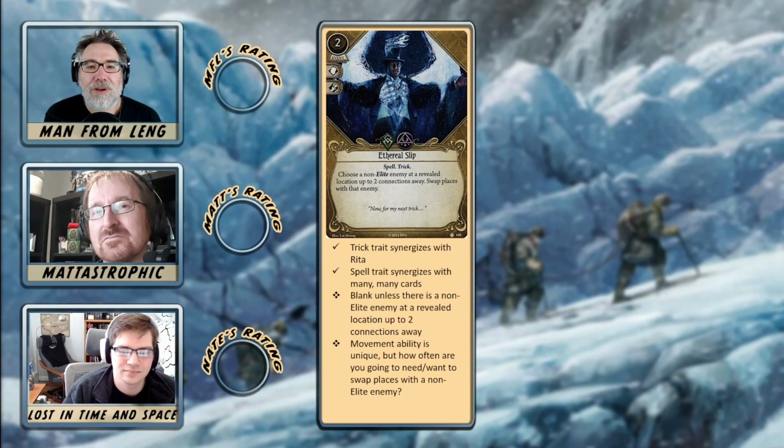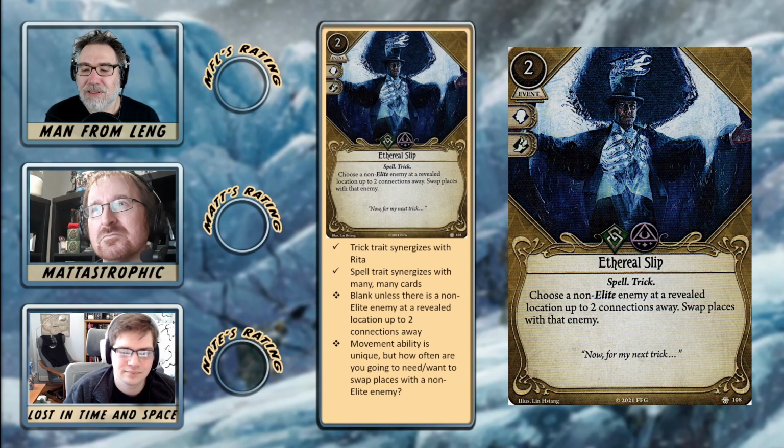We are back with our reviews of the player cards in the Edge of the Earth Investigator expansion. We are making our way through the multi-class cards, which brings us to the Rogue and Mystic cards. Not many of them to talk about, just 2 cards, both have upgrades. We're going to start off with Ethereal Slip. It's a 2-cost event with a willpower and agility skill icon, spell and trick traits. Choose a non-elite enemy at a revealed location up to 2 connections away. Swap places with this enemy.